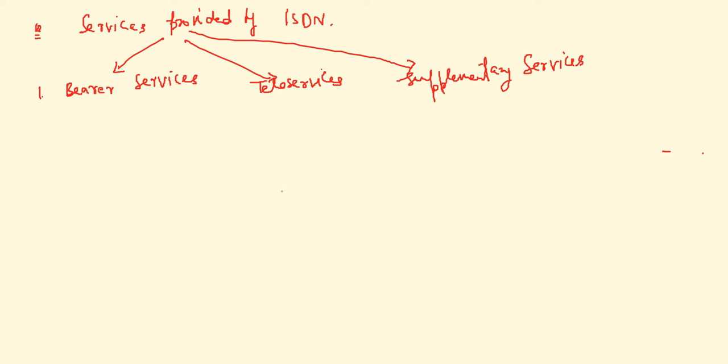Okay, students, now we read the services provided by the ISDN. Basically, there are three services provided by the ISDN. Either they are the bearer services, or they may be the teleservices, or it may be supplementary services. In bearer services, it's the main thing. Why do we transfer the information like voice, data, and video? But the important thing is, you transmit this information of voice, data, and video without network manipulation.